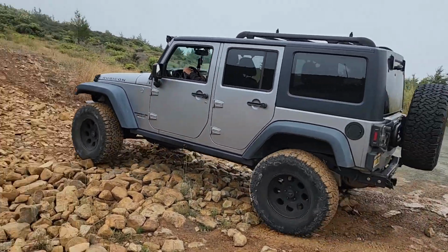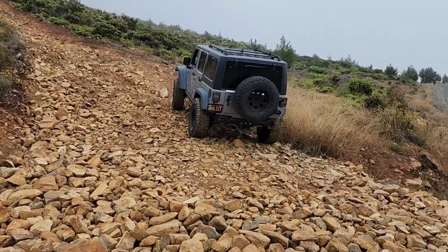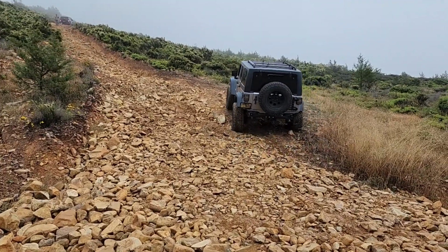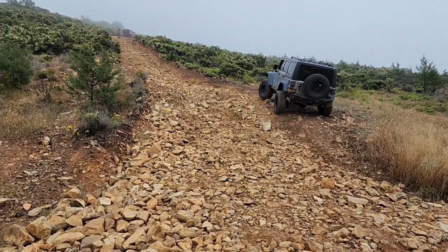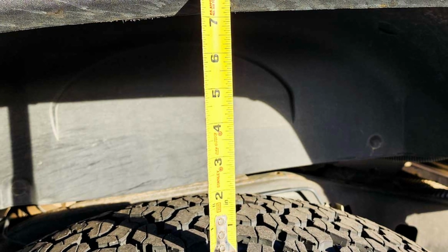Getting rid of the bumper took a whole lot of weight off of the back end of the Jeep, and it's sitting a lot higher now. The wheels are no longer rubbing in the wheel wells, and between the wheel and the top of the wheel well, I gained about 1.5 or 2 inches.